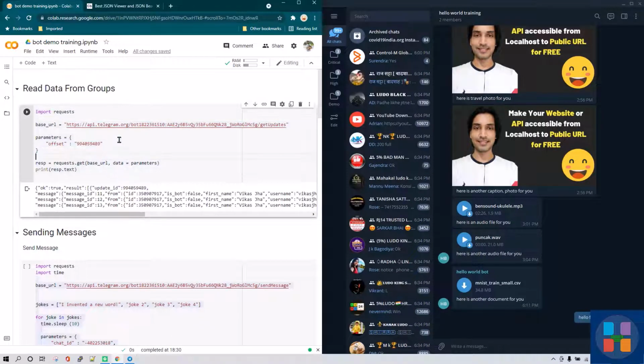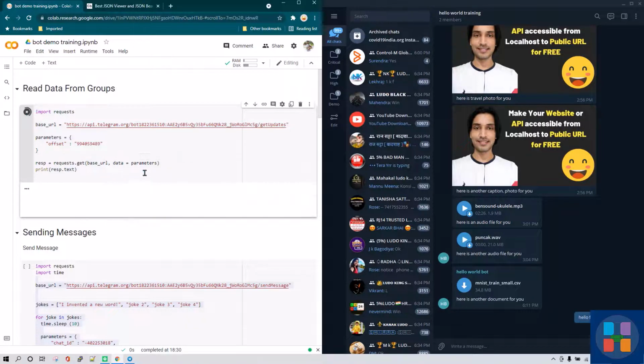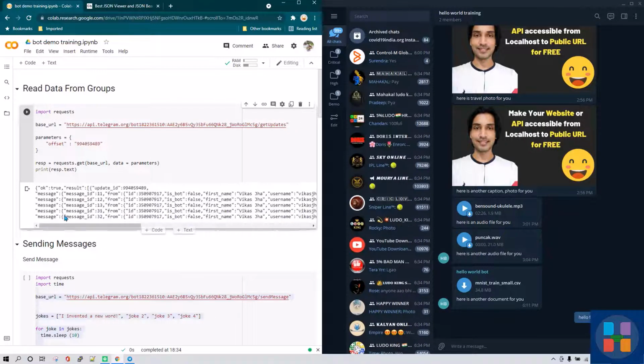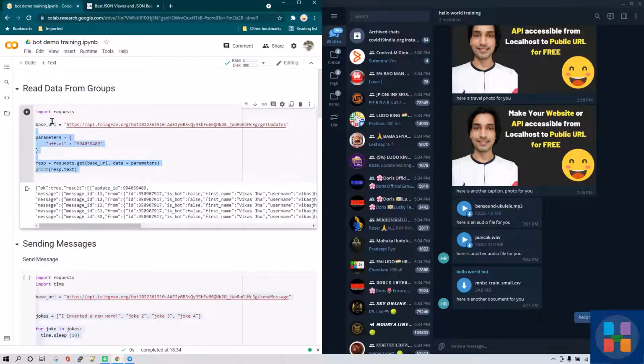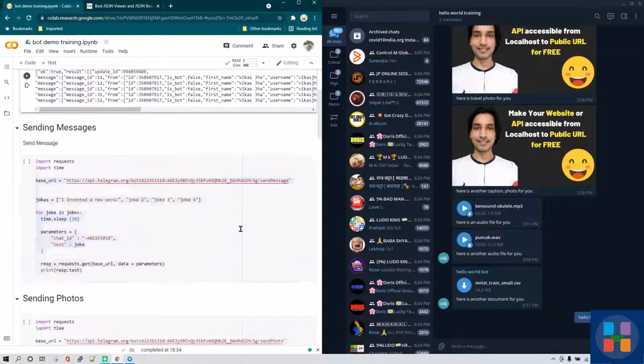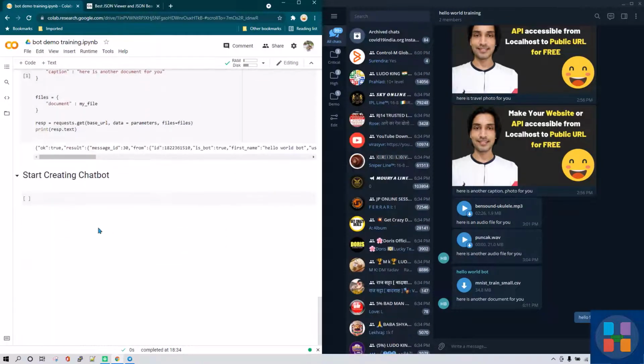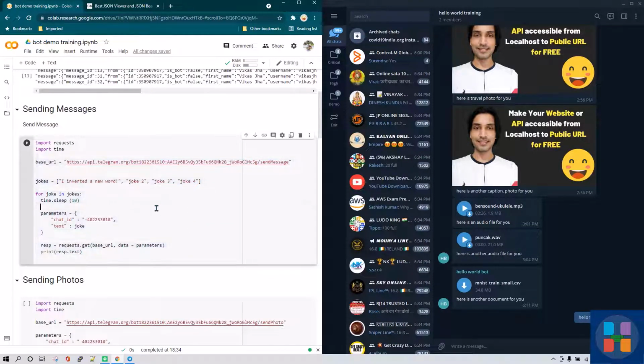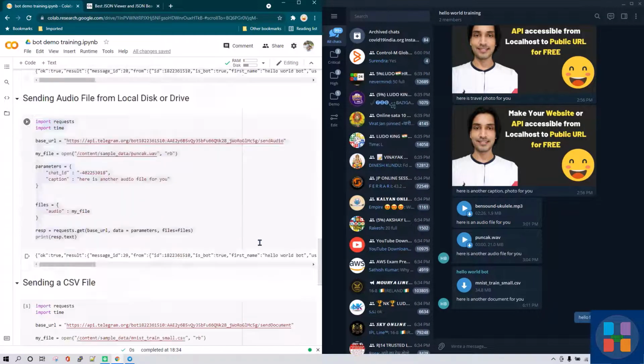This is the first program which we created where we were reading the messages, and if I execute it, you can see we are going to see new messages here. Now you can see we have hello from bot, we have hi, and so on. So we know this program is what we use when we want to read all messages. I'm going to copy it and paste it here in a new cell. I'm also going to copy the sending messages code and paste it at the end as well.